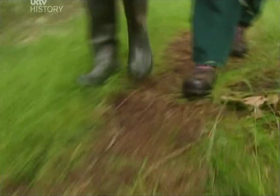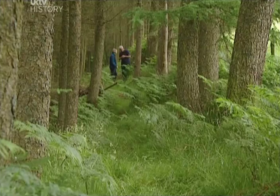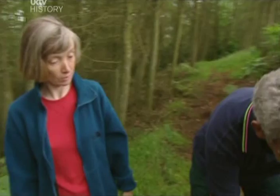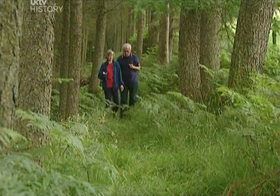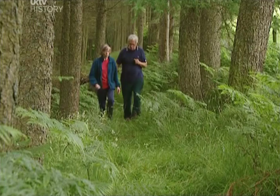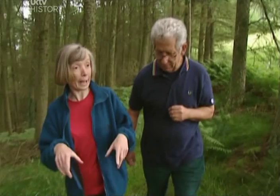We're actually walking along what might appear to be a simple path, but if you look closely it actually is an aqueduct. It travels 11 kilometres in length, the entire distance of the Cothi Valley. It starts right at the eastern end where it traps the water from a stone-cut waterfall, travels all the way along the southern flank, picking up all the tributaries as they come down the slope towards the Cothi River in the bottom of the valley. You can actually see it's cut out here and then there's a flat bit, and then the hillside slopes down really quite steeply. We've been able to date this aqueduct with radiocarbon dating and say categorically that it was built by the Romans.